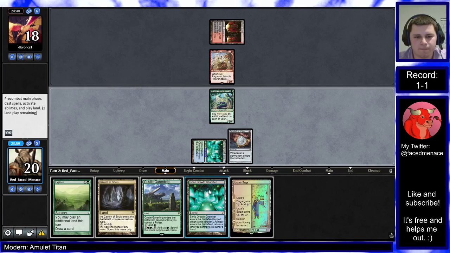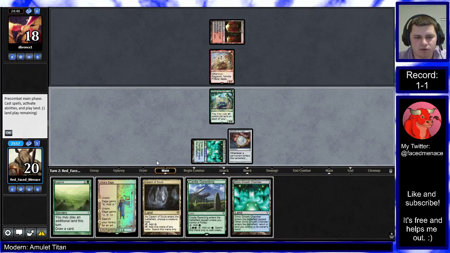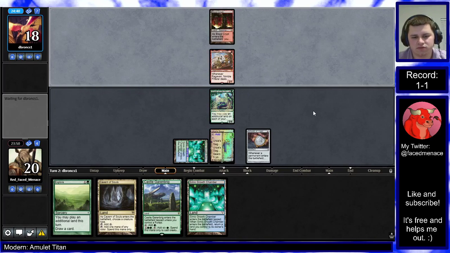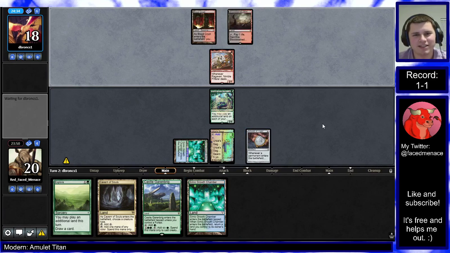Might be wrong, but... And are we supposed to bounce land Explore here? I guess if we were to draw Titan, that's just exposing the Titan to a discard spell, so I'd rather just get Saga into play, and then we can just Explore next turn. And if they discard it and we top deck Titan, then we can just kill them, so that's good.